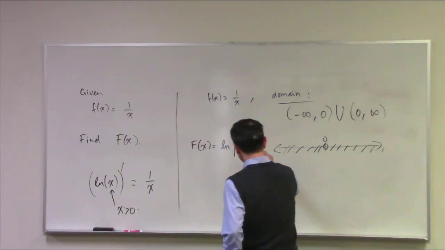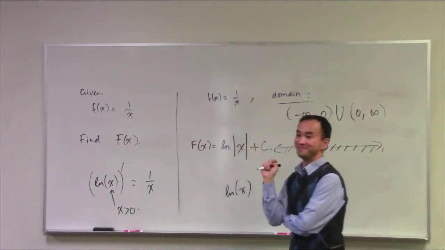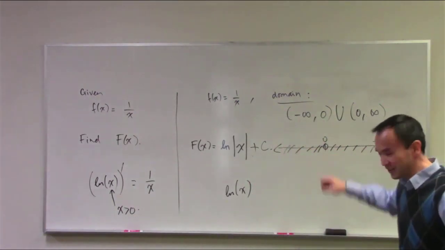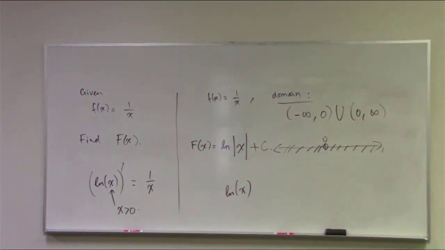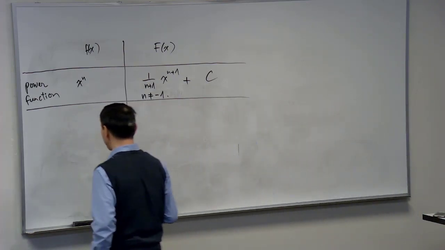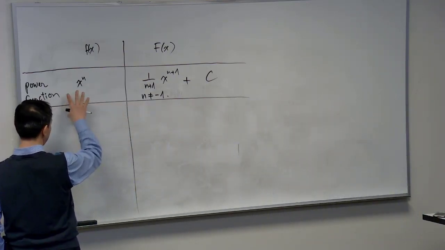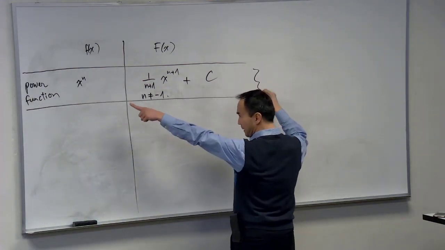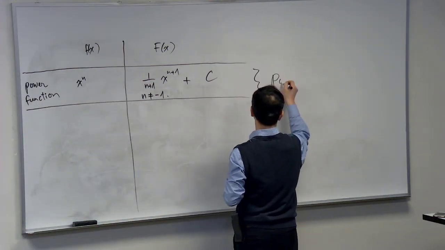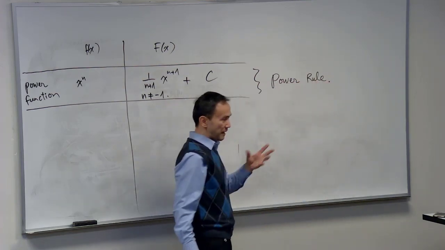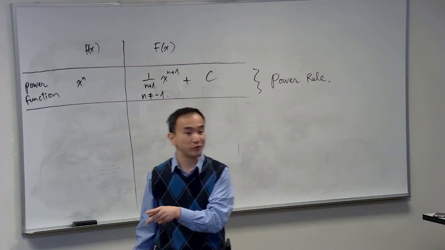there's that. Sound good? All right. And so with that deserves its own attention. So now I can write it on here. In our table here, it's just another special rule over here. So the power rule, this rule itself handles power functions, so we can specifically call it the power rule. It's not the power rule for derivatives, it's the power rule for antiderivatives, right?